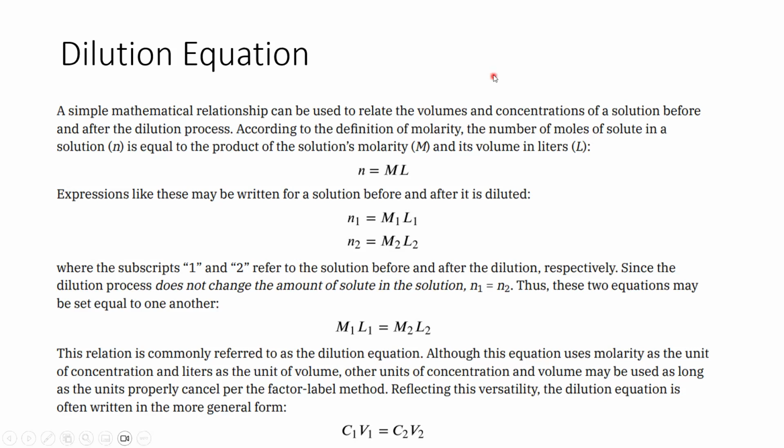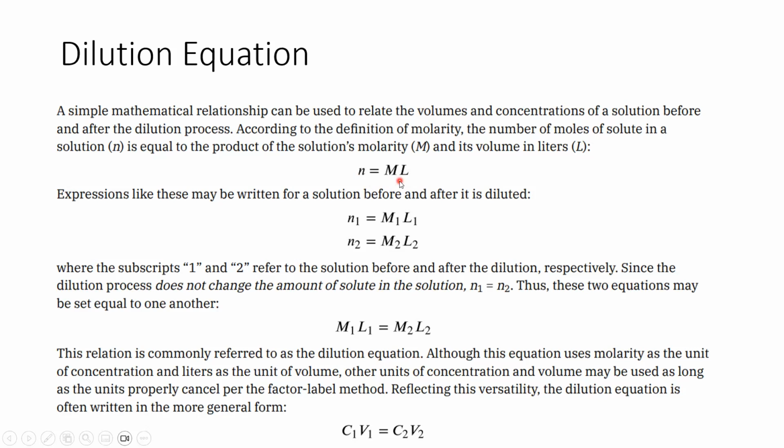Okay. And then with this, we can think about this mathematically. So if we think about the molarity equation, moles over liters, we can rearrange that to solve for moles. So it's just the molarity times the volume in liters. Because remember, molarity is moles over liters. So if we multiply it by liters, liters cancels and we're just left with moles, which is what we're representing with the lowercase n.